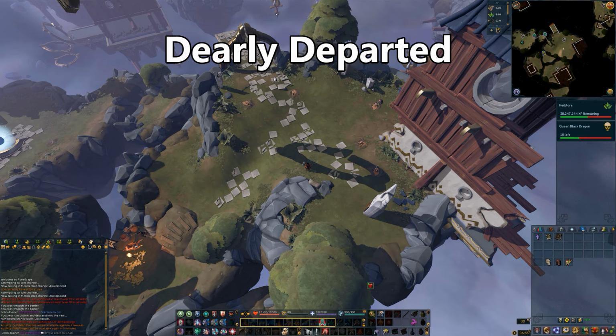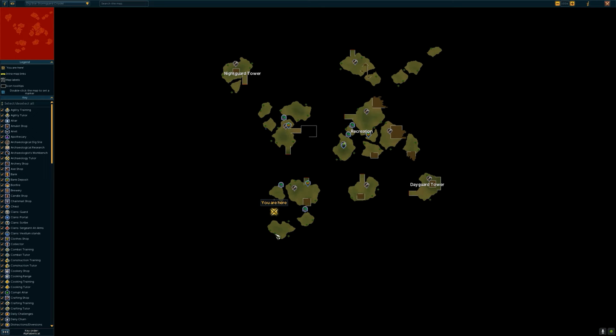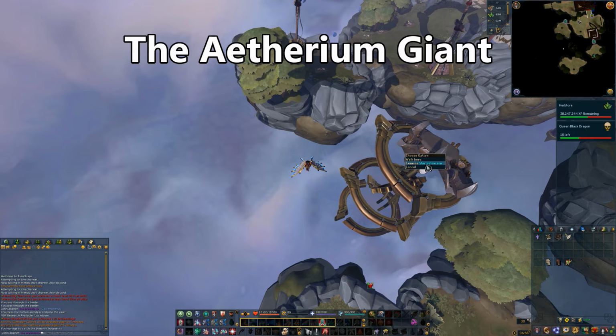For this next part, you're going to need version 2 of your wingsuit, and you're going to make your way over to the southeast area. At this location of the Citadel, you are going to study the War Golem Arm. This will unlock the Ethereum Giant at level 98.